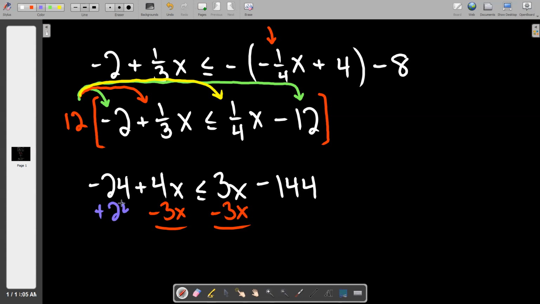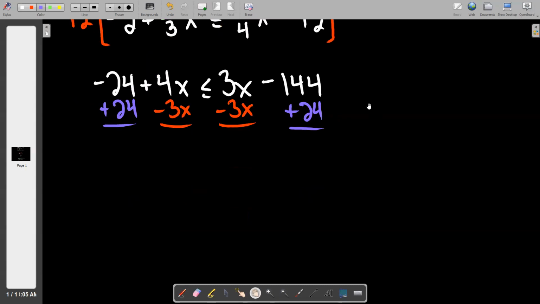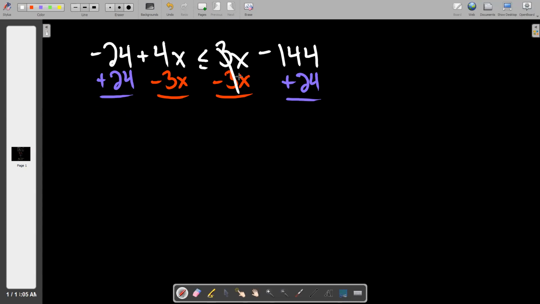And while we're here, let's go ahead and do a second step as well. We might as well do a couple. Let's add that 24 back across because we know he's on the wrong side now. So we're going to cancel out all the stuff that we can cancel. We're going to cancel out those, and we're going to cancel out those. And what are we left with?